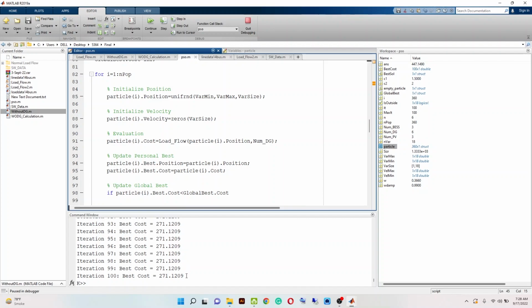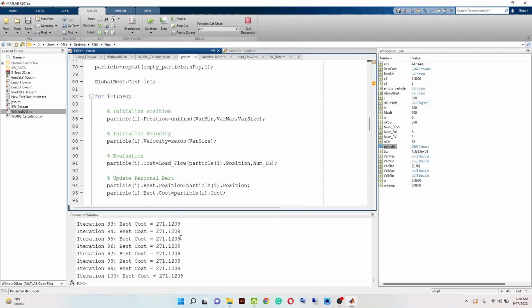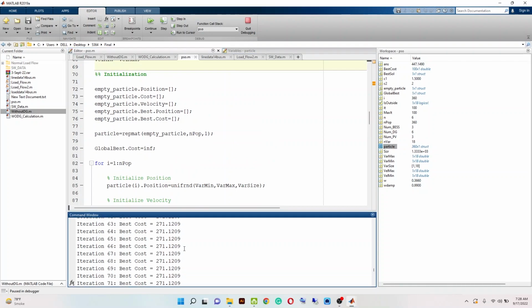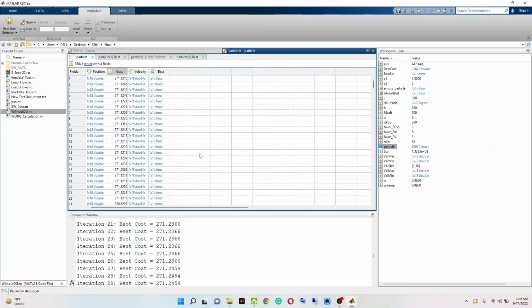For example, for one iteration, 360 population swarms find their best value. All these values were calculated against one iteration, and in the next iteration all these 360 values will be updated.